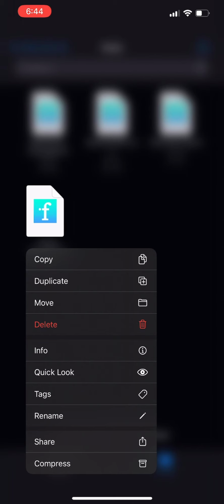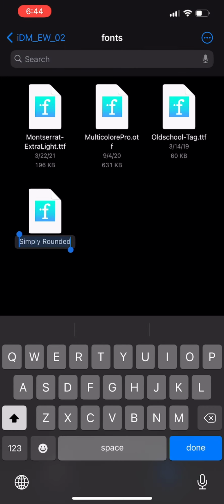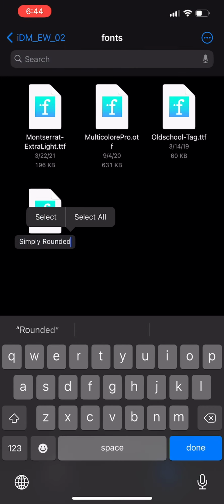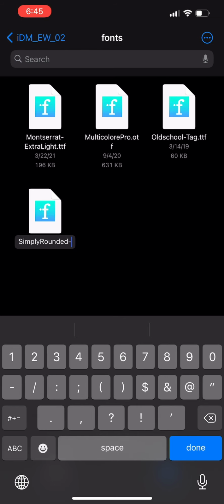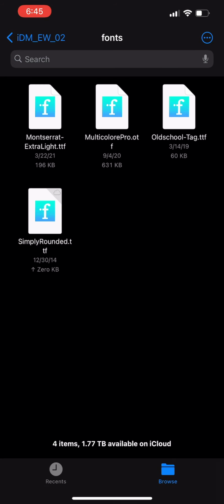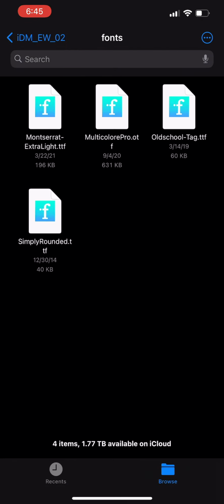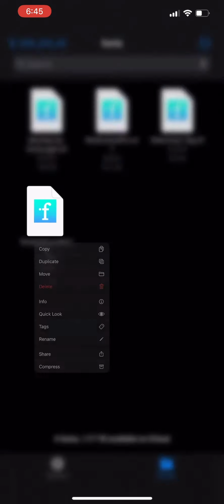So when I edit these fonts, I like to rename them because the name matters, because you need to have the name in the JSON file. So I like to get rid of any spaces. I don't like anything weird in the name, like a symbol or anything like that. I just like a simple name. So simply rounded works for me. It looks like I did leave a dash in this name for old school tags, so I guess that does work, but I try to change the name. I mean, you could make it really simple.